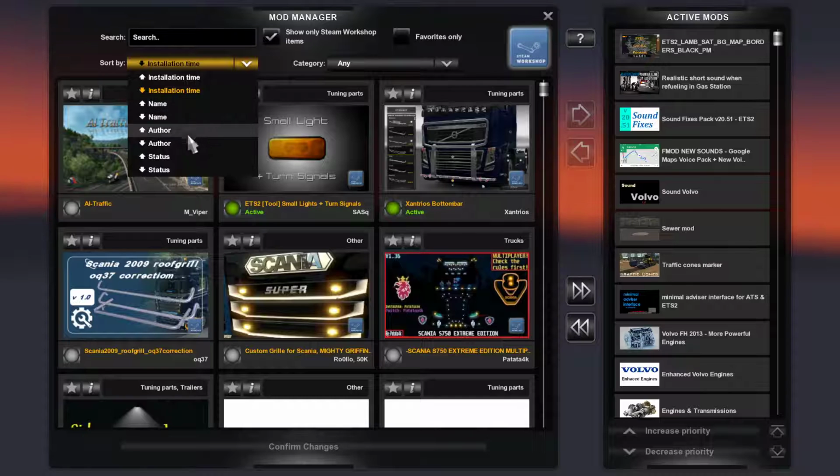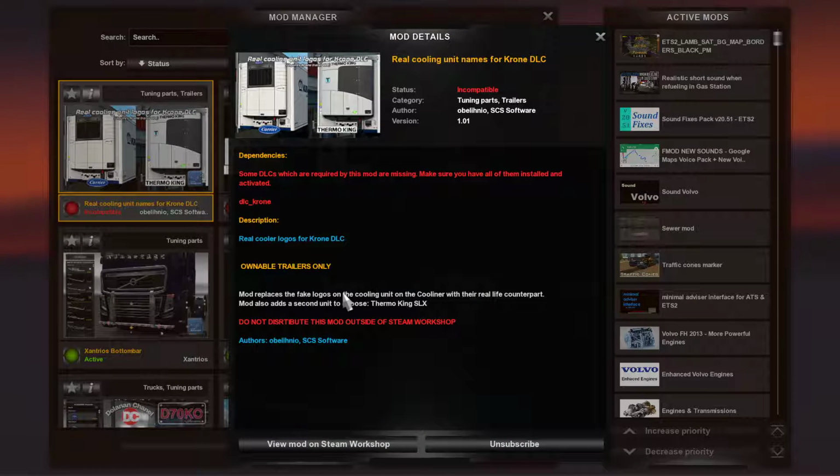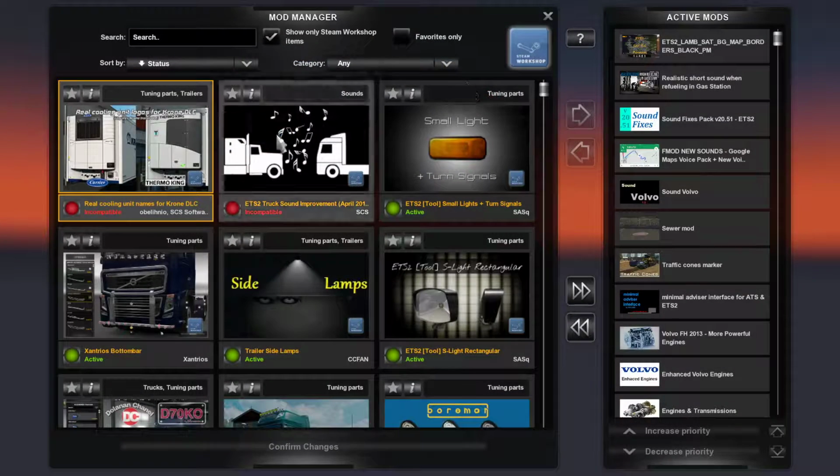If I look around, can I check? There's a couple here that are incompatible. I don't think that had anything to do with it. This one says it's incompatible because it's missing some DLCs. That doesn't mean it doesn't work. It just means that some DLCs which are required by the mod are missing, and you have to make sure you have them installed and activated. And this one says DLC Crone. So that may be an extra thing I need to get this mod to actually work. So I'm going to keep that there until I find out.